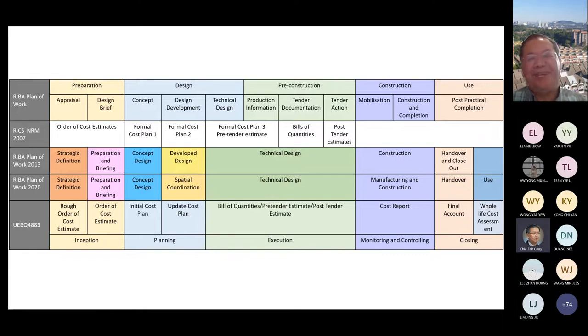The main tools you are using. For most of the QS or for any other profession, if they look at the QS, they say, oh, I know QS is blah, blah, blah. So what is that? What is the document most representative of the QS? I gave you the clue already. The document. What kind of document? It represents QS. PQ. Exactly. Okay. So QS, our main service is to provide cost management, or cost advice, to the client. And the main tool we are using is the PQ.